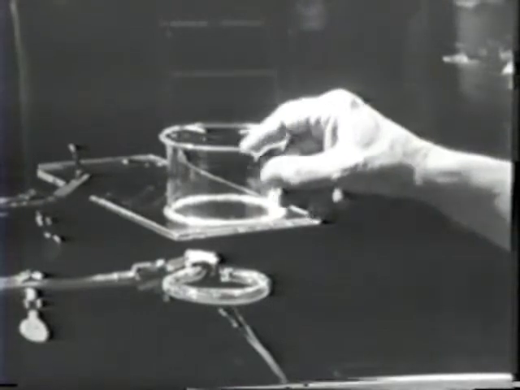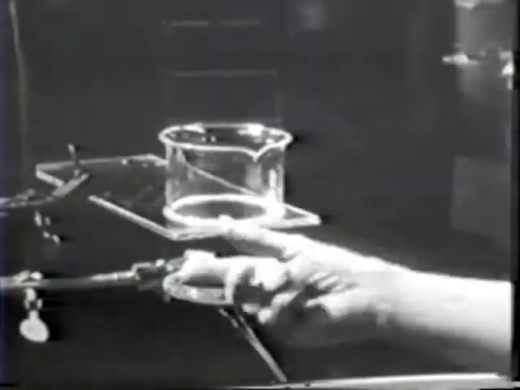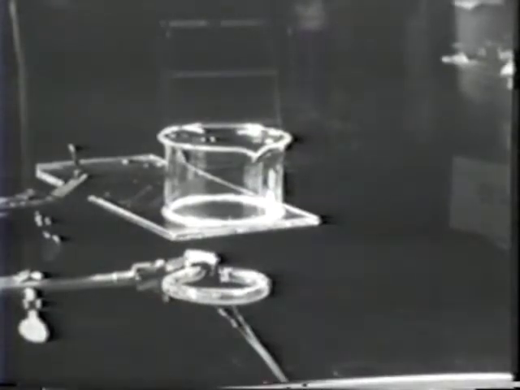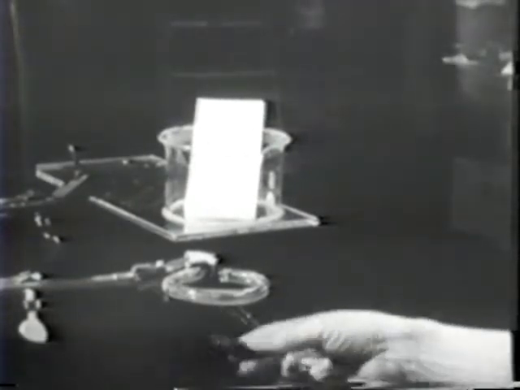The physical model comprises a beaker cemented to a flat glass plate, the test liquid which goes into the beaker, in this case paraffin wax, and a ring heater to melt the wax.